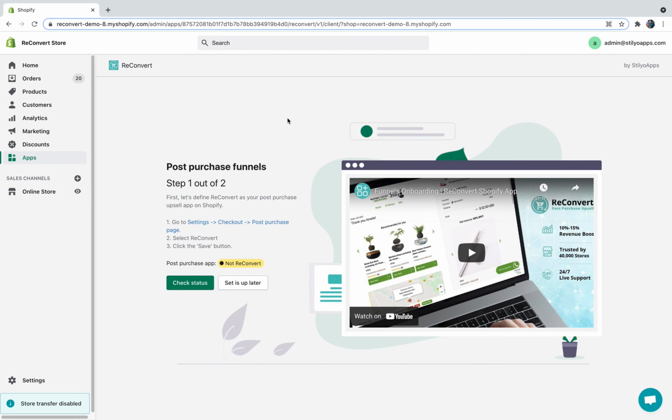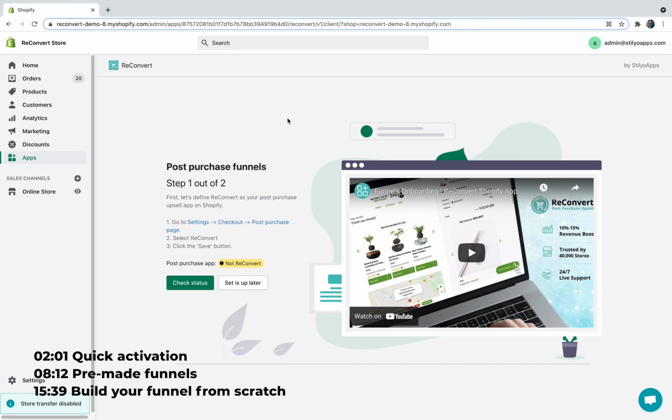If you're worried about the design of your post-purchase offers and thank you page, you don't have to worry about it. We worked really hard to come up with a feature called Magic Designer that automatically matches your brand look and feel on your post-purchase offers and thank you pages, including all the widgets. The Magic Designer will automatically fit the design of your buttons, text, fonts, language, and so on, so you don't have to worry about it.